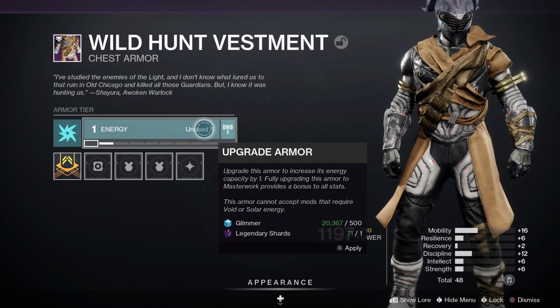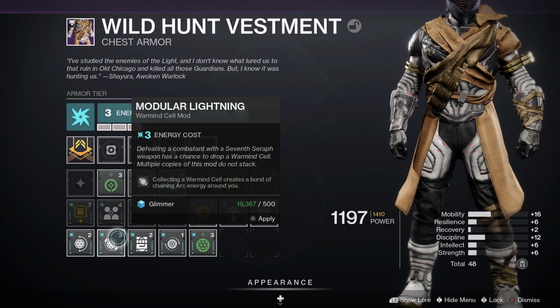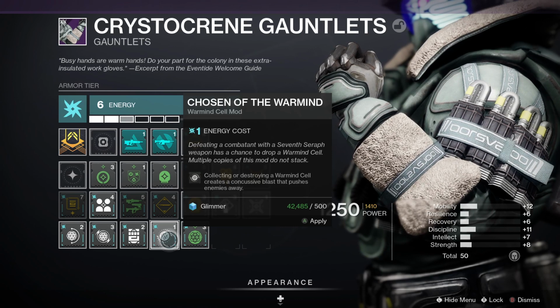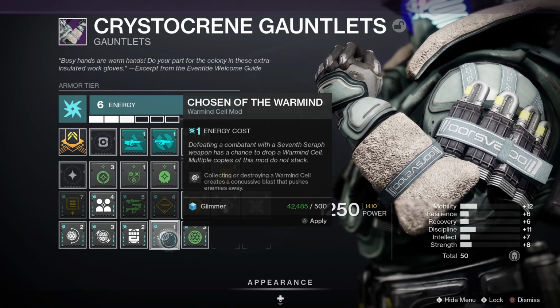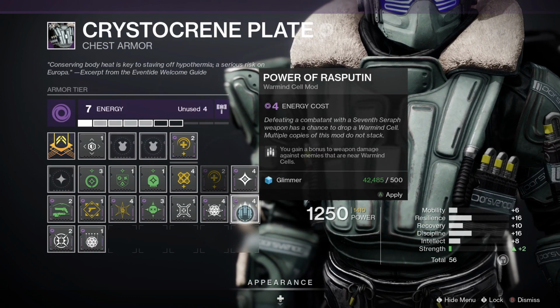Then we got Blessing of Rasputin, another arc one, costs 2 points, and collecting a cell increases the chance of a next kill with a Seraph weapon drops a Warmind Cell. Then we got Chosen of the Warmind, that is another arc one. This one costs only a single energy point, so by collecting or destroying cells, it causes a concussive blast that knocks away enemies.